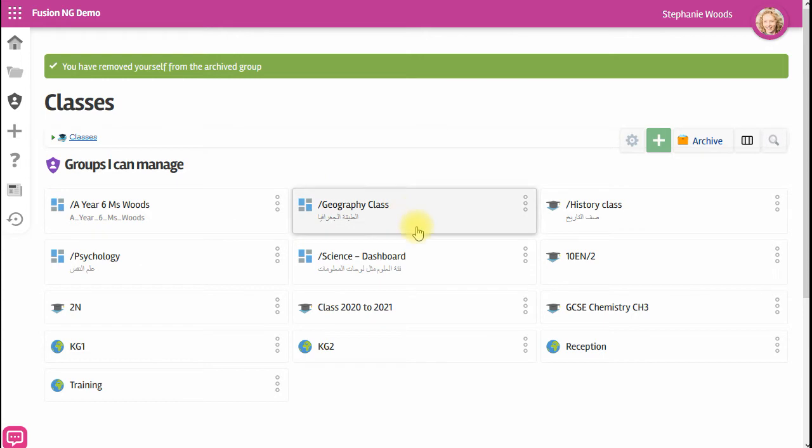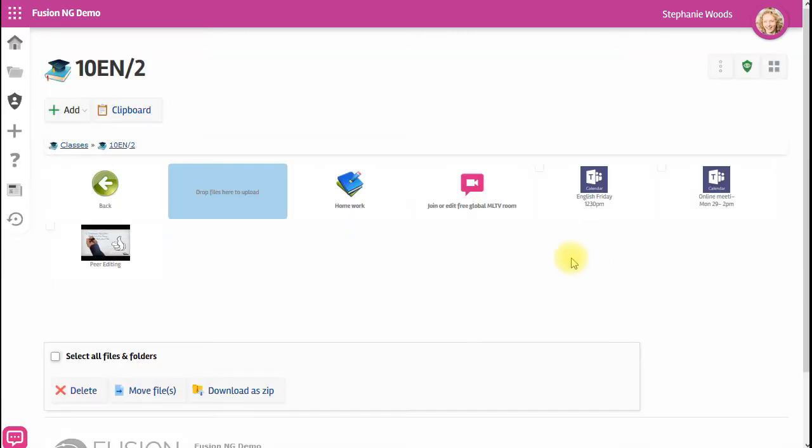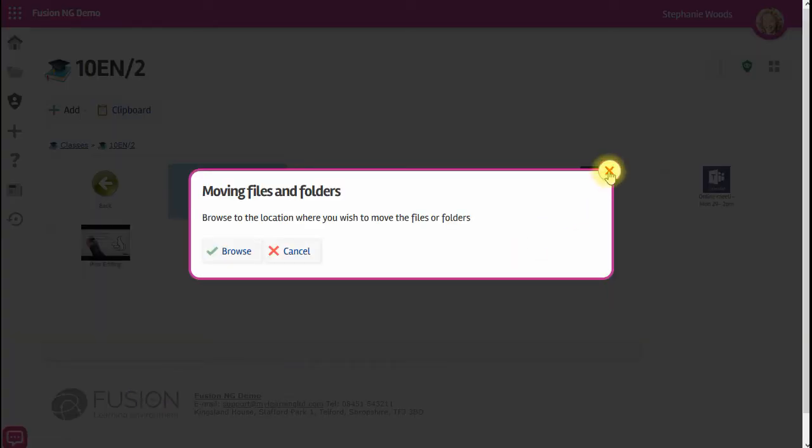If you want to avoid having to go and find your old archived groups, what you can do is remove the materials before the end of the school year. So for example, I could go into this English group, select all my files and folders, and I can move them into a folder in my own My Files area.